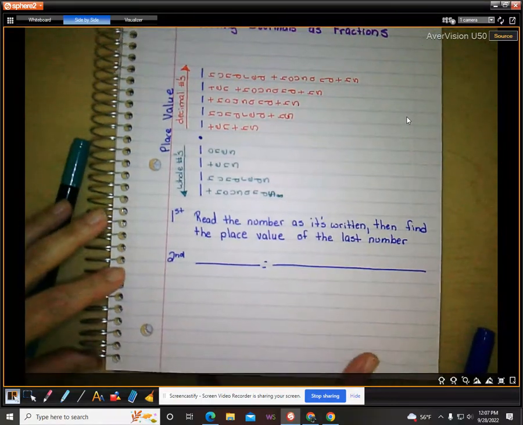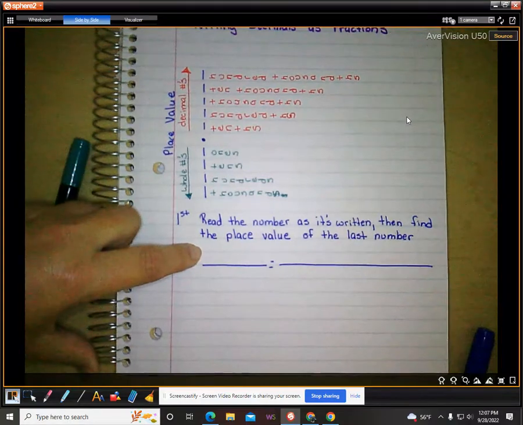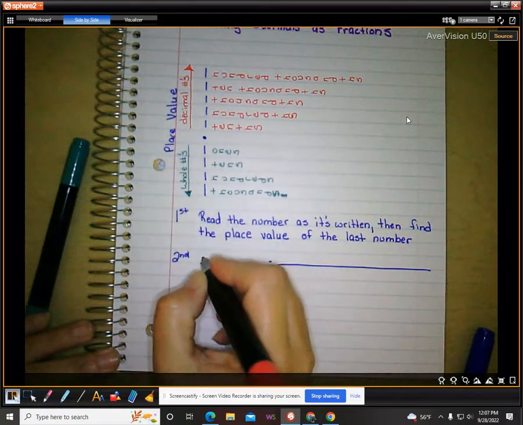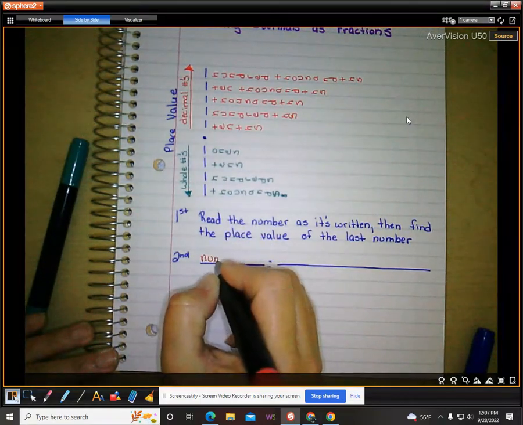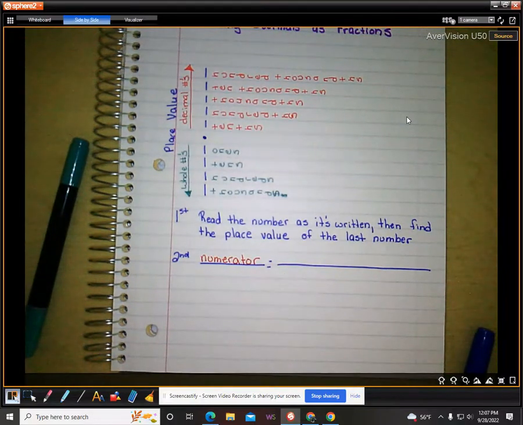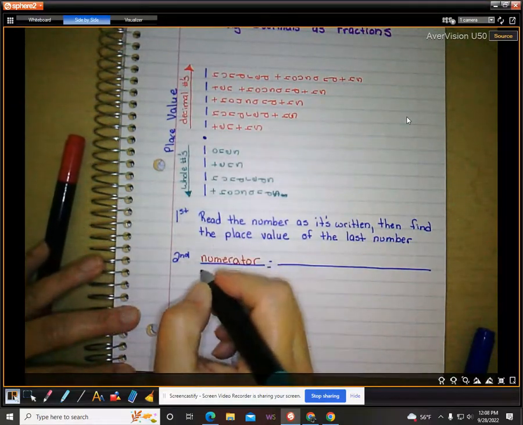So to write it as a fraction, all fractions have 2 numbers. Who remembers what the top number is called in a fraction? Ayanna? Give it a shot. Super close. If you heard what she said, that might help you. What is the top number of a fraction called? James? Numerator. So in a fraction, we have 2 numbers. Top number is a numerator. And what's our bottom number called? Denominator. See, you got it.